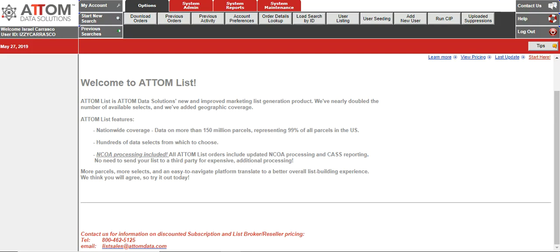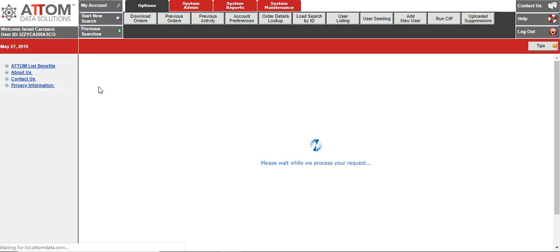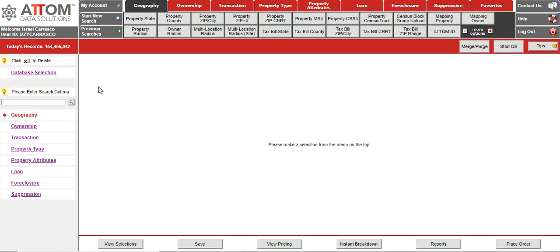When you're starting a list, the first thing you're going to want to do is click on the logo that says click on the ATTOM logo to build your list. As I mentioned in our example, I'm going to go after Orange County, California. So I select the property county link.